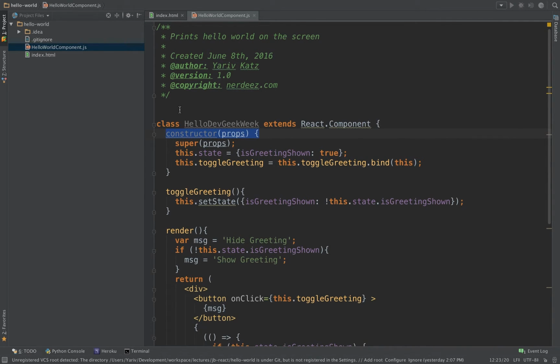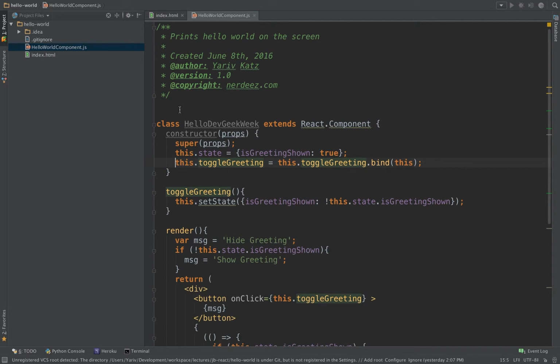First the constructor calls the super constructor, and then we're initiating our state. We're putting in this.state an object. The object has one state called isGreetingShown, a Boolean value that's initiated to true.